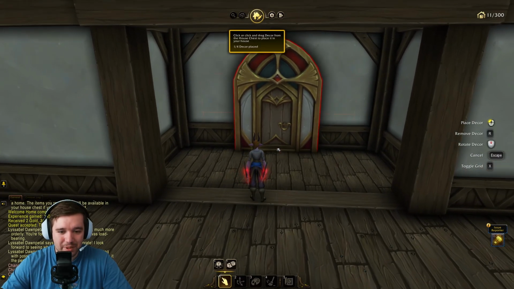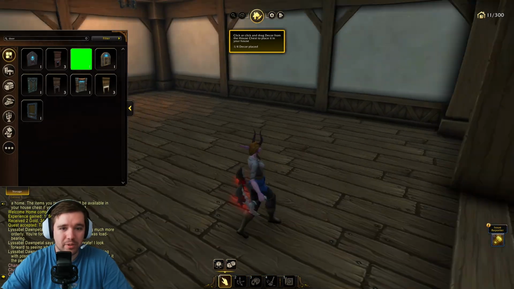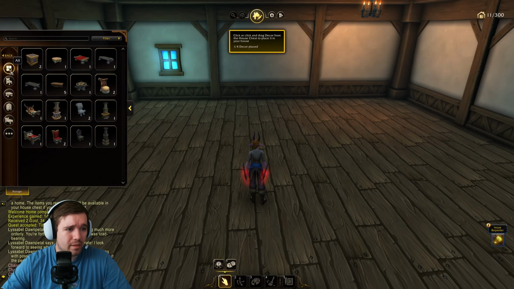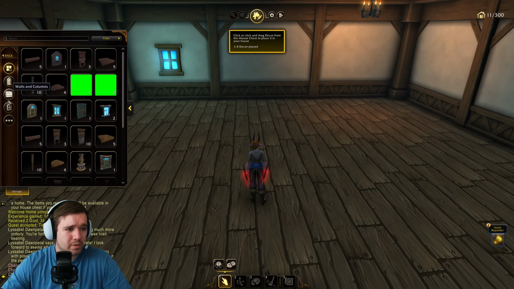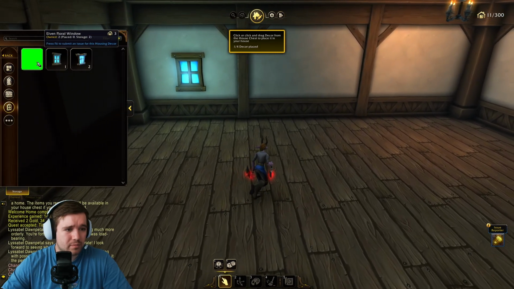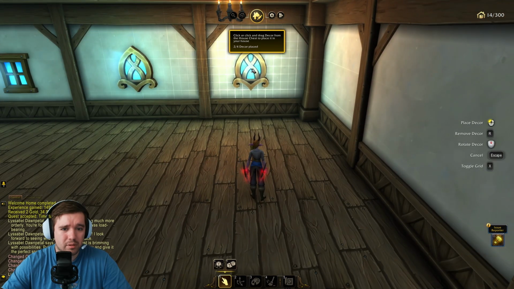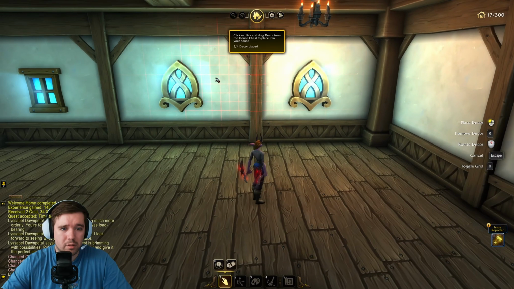Okay, so we're gonna place the door right here. Like that. Okay, so that's my new door. Very nice. Let's get some windows. Furnishing, structural, windows. So we got this elven window. The floors, walls, and ceiling are your palette. Place what you want, where you want it.